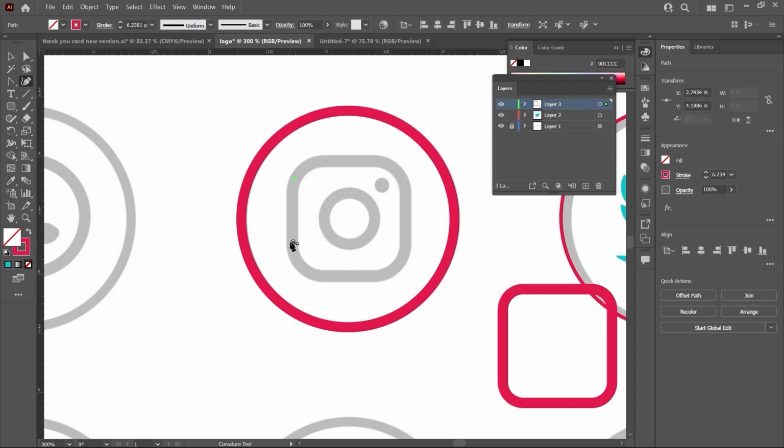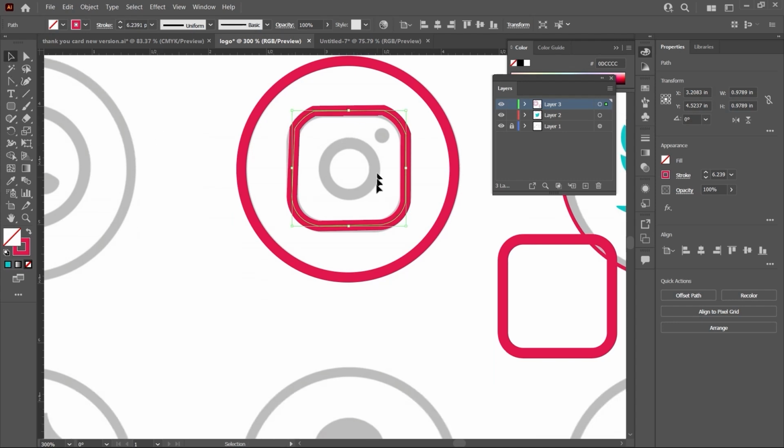But if you really want to make the same one, then you can just select this curvature tool and you can just try. Double click here, double click, it's okay. So here double click, then double click, and double click here. Now it's selected, but this time we can make another point here and just fix it. You can see, and you can just move this. Okay, you can just use more time. So this is how you can easily create a logo.